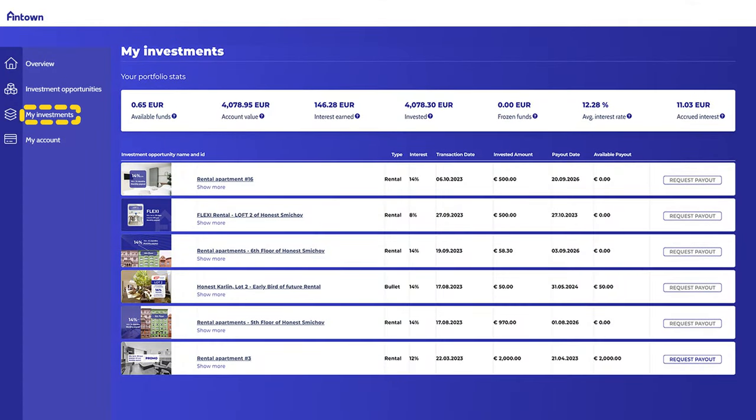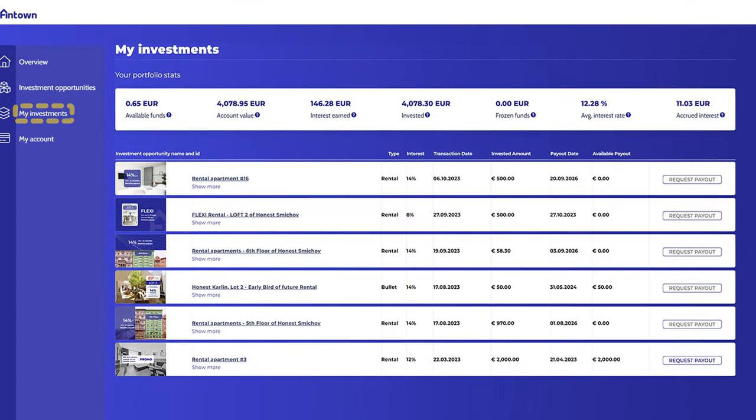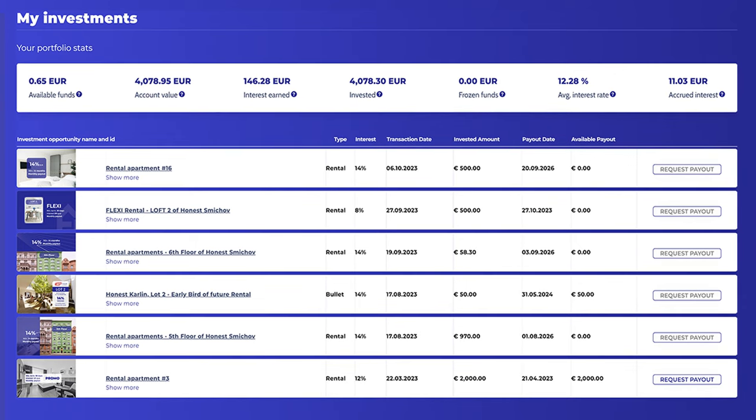After you confirm your investment, you will get an email notification and you can also review it under My Investment in the left menu. In this view, you can get the list of projects in which you have invested with loan type, amount, and payout date representing the end of the lockup period. If you reach the payout date, you can request a payout, withdraw your funds, or leave it as it is and continue earning interest. Fintown presents the daily accrued interest, which will be paid to your account monthly. You can either withdraw the interest or reinvest it into available projects.